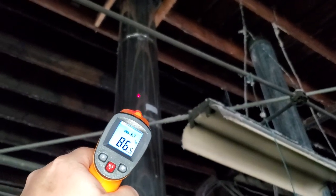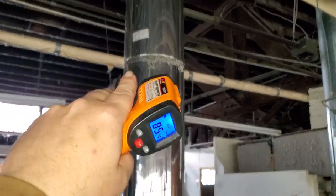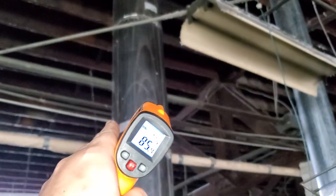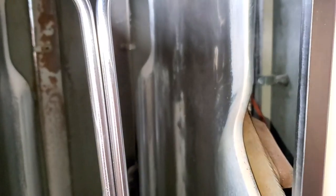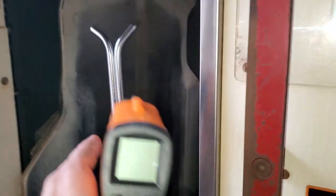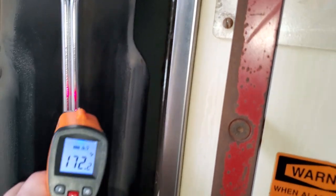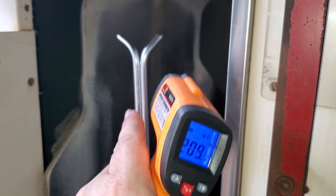Test the boiler stacker all the way down to make sure there's no big change in temperature — a big drop could mean a bird nest or clog. These thermometers are also great for shirt presses. This is a Uni Press — it has two cast chests that sandwich the shirt and iron it with heat. On this side it's reading 170 to 168 degrees, but on the other side it's 208 degrees, and the reason is a small steam leak on the back side of the chest that we need to weld and repair.